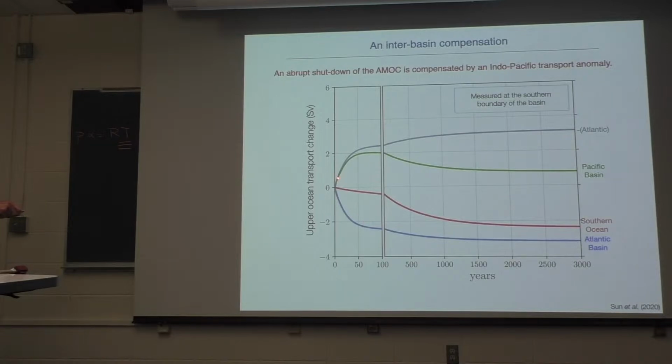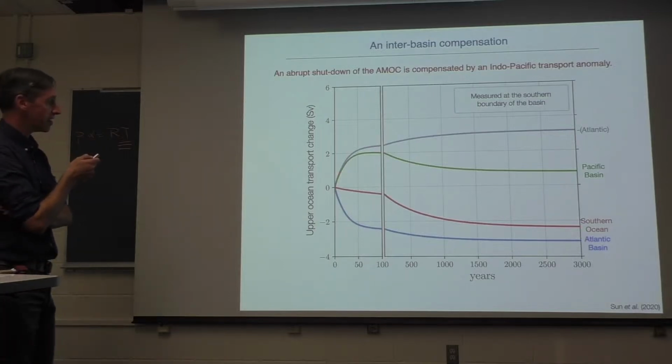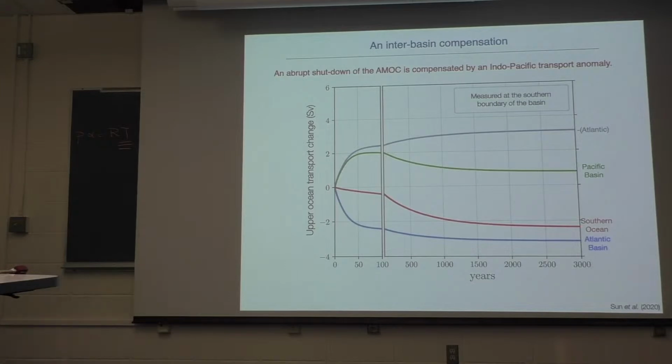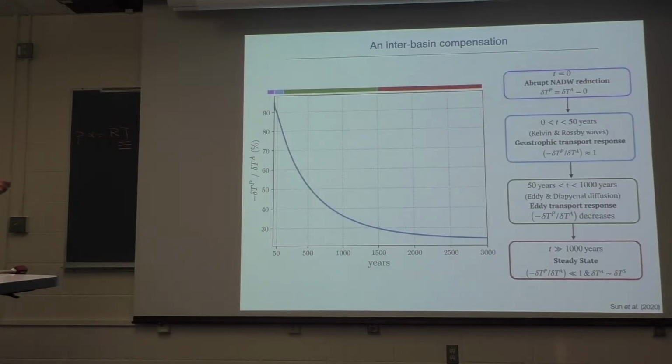But what we find in the Pacific Basin is that there's a perturbation of the opposite sign that, at least over the first 100 years, is almost the same magnitude and of the opposite sign. And if I look at what goes into the Southern Ocean, which is just the sum of the green and the blue curves, at least over the first 100 years, it's pretty weak. And I've just drawn the opposite of the Atlantic here to show that timescale over which there's this compensation. So over decadal to centennial scales, there's a very strong compensation between the Atlantic and the Pacific Basin.